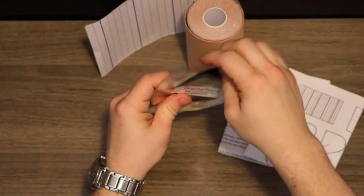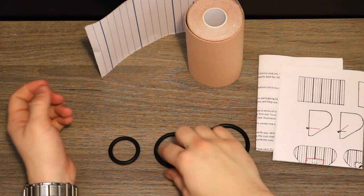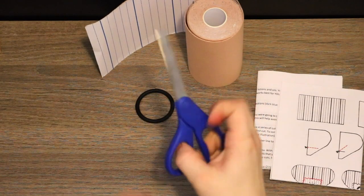Oh, this is huge. Check this out. All right, so what we're looking at here is the packing package that comes with TransTape. It comes with three different size O-rings to fit your packer best. I chose the medium-sized ones.